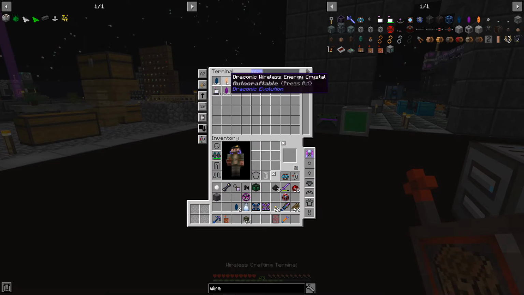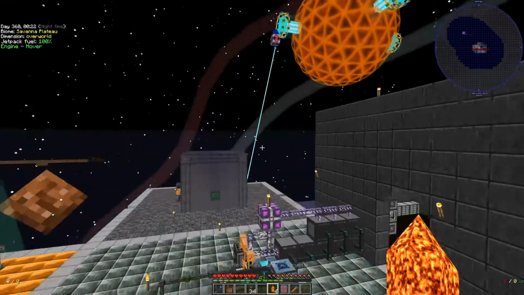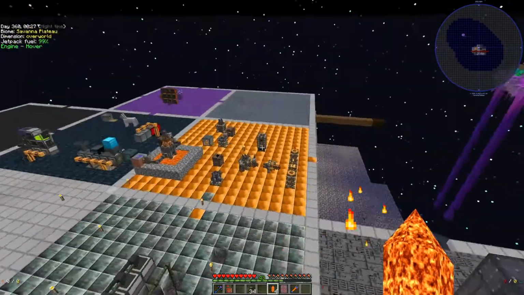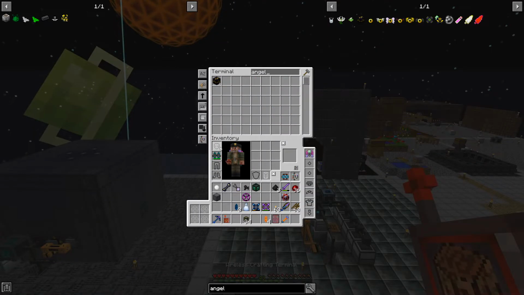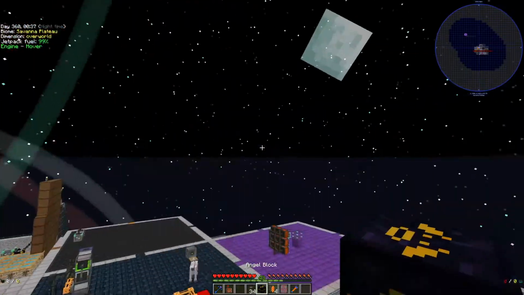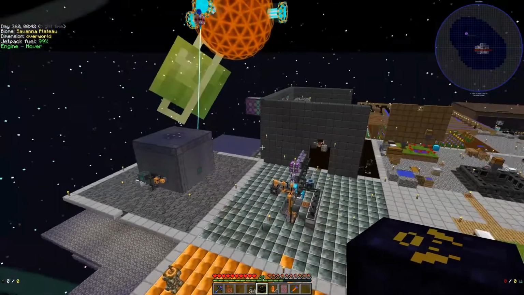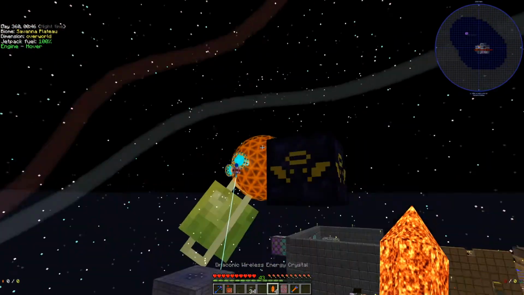Now, if these work how I remember, I think we just need to put one of these, I guess, kind of just in the air. So we'll put it, an angel block would be nice to have too. Do we make more than one? We did. Sweet. Boom, boom. So let's place this. I think this will be close enough. I forget the range on these. So let's put this here. Put this here. Can we put this anywhere? No, it does have to be in a block.